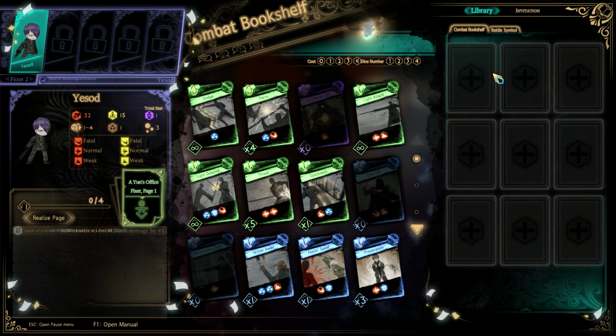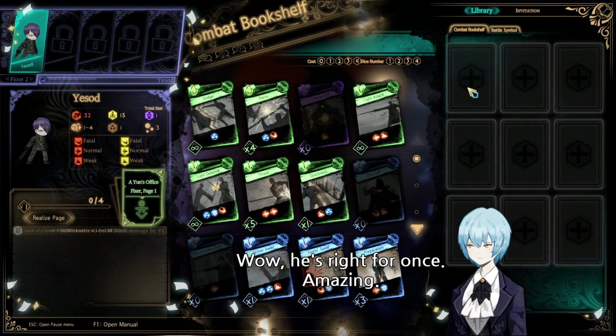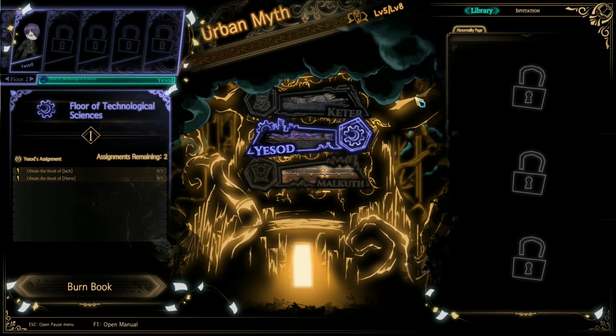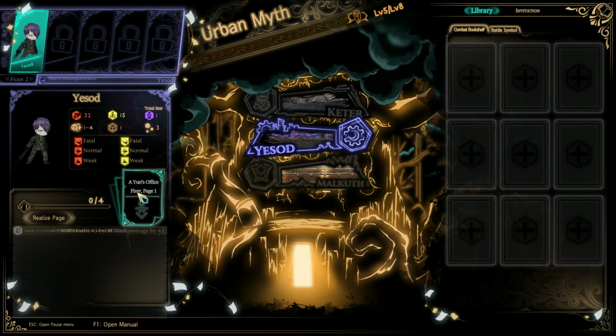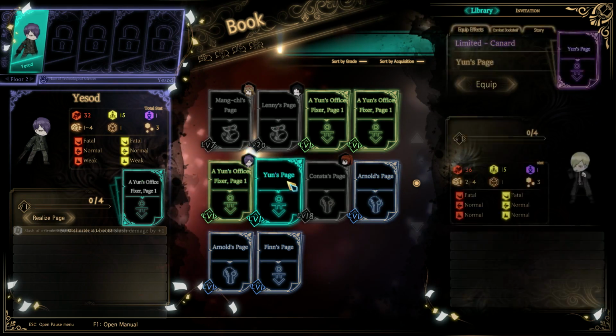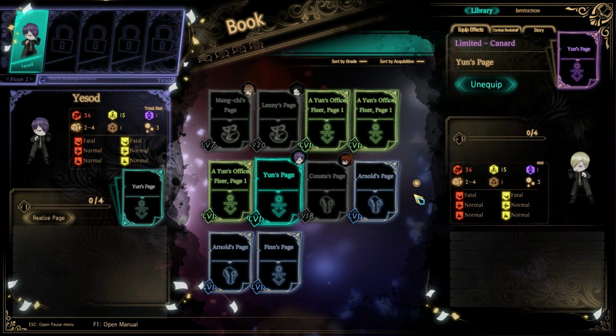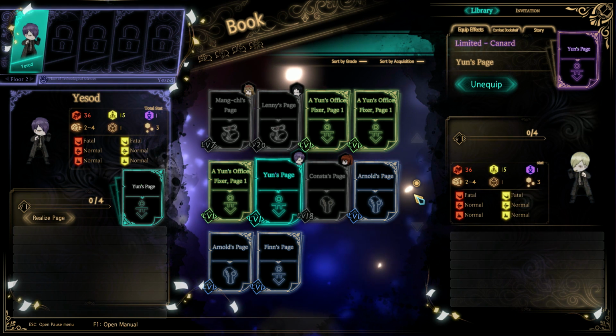I don't know why I feel like I should be anyone you have to listen to when it comes to explaining this game, since I'm an idiot, I'm bad at the game, I've lost to an abnormality before. What am I doing? Let's just equip Yun's page now. I just wanted to show you how it works, basically. Just in case someone was confused. I don't think anyone is confused.